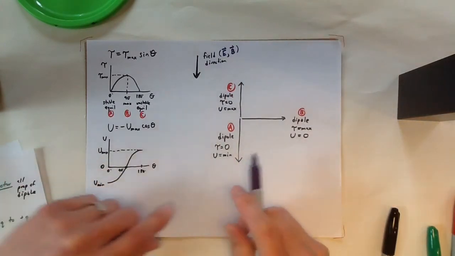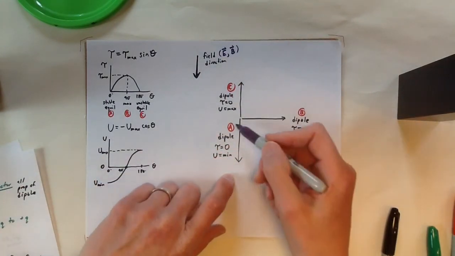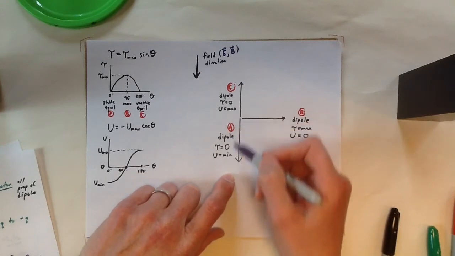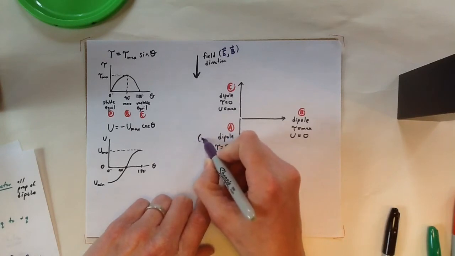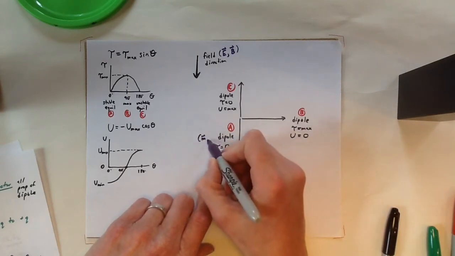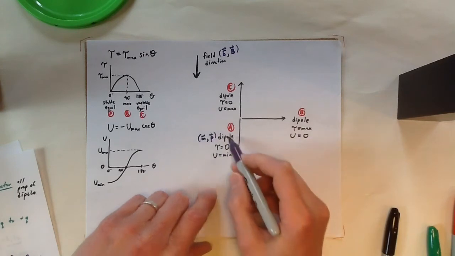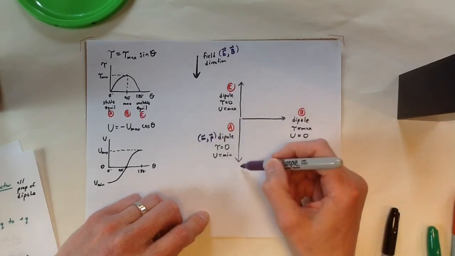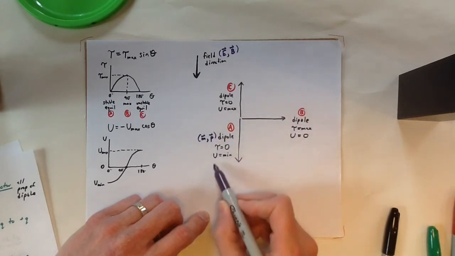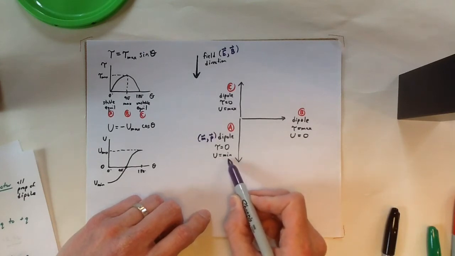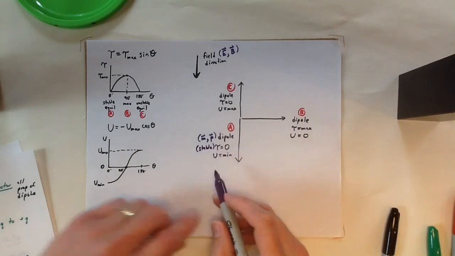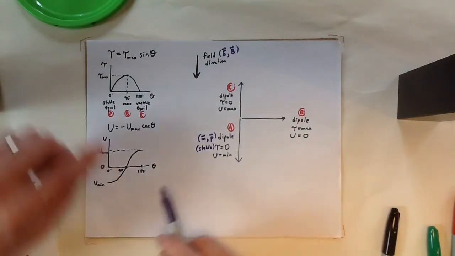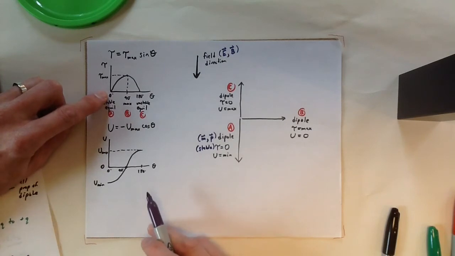First of all, we know that dipoles like to align with fields. Whether this be a magnetic dipole affected by a magnetic field or an electric dipole affected by an electric field, dipoles like to align with the field. That's why they experience zero torque, and their potential energy is minimum. So this is not only zero torque, but stably so. That's my example A here. So going back here, example A, I have zero torque.